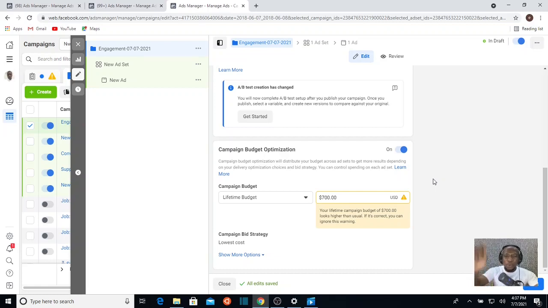Now, because Facebook wants to exhaust your daily budget, they might end up showing it to your audience an average of 3 times, 4 times, 5 times in a day. Whether they're interested or not, they just keep on showing it to them. I don't know if you've encountered a situation whereby you log into Facebook and on a particular day, Facebook is showing you one particular ad repeatedly.